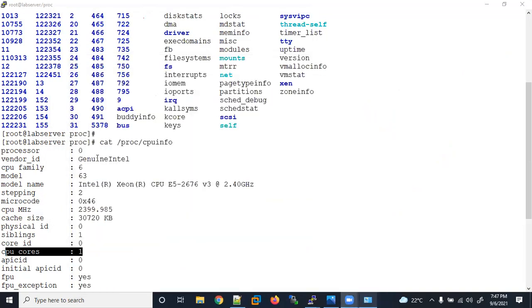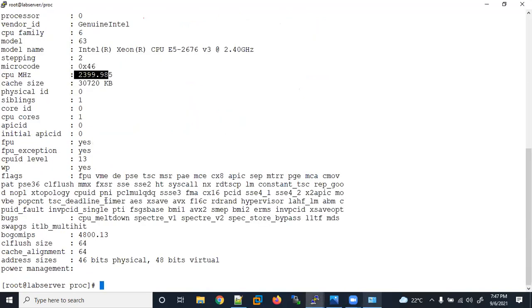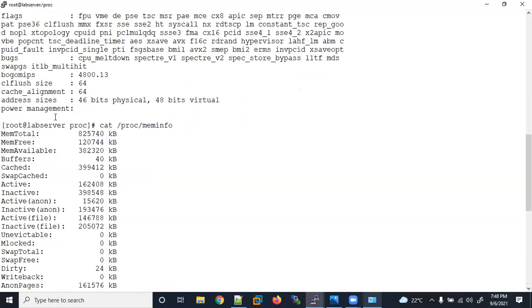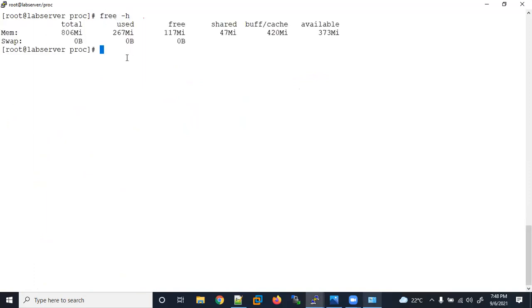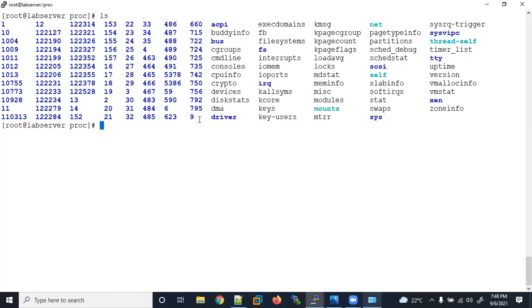So here we can see CPU. Here it will show you the model name, and how many gigahertz it is, cache memory. And same, if you want to see memory info, you can see proc /meminfo. Here you will see memory, total memory. It is in KB. You can calculate it accordingly, but we don't need to here actually. We can use the free -m command or the h command. Later we will learn these commands, not right now, but I will just let you know what things are coming here.